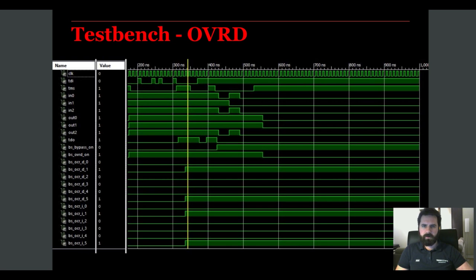This is the test bench for the override instruction. Here you can see our override cells. So we have 6 data cells and 6 instruction cells. So we set the cell instruction to 1 and we are going to force that to be a 1. You can see there that we have shifted into the override on stage, and you see that we force the value in these 2 outputs to be 1.